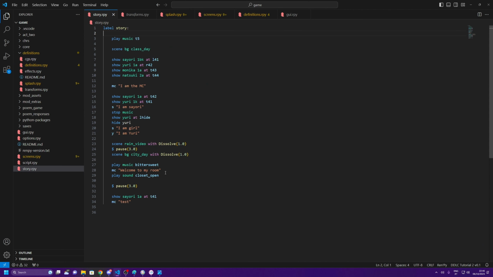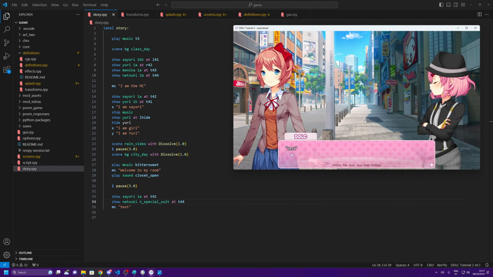So if I go to our story and next to Sayori, where is Sayori? She's here. I show Natsuki and special suit at t44, and there she is. It really is just a normal image.